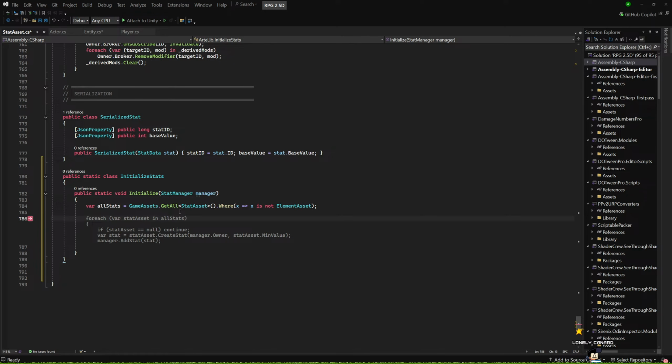The next thing that we need to do is create the runtime data for these. Well, we don't have to do that. What we can do is just manager add.